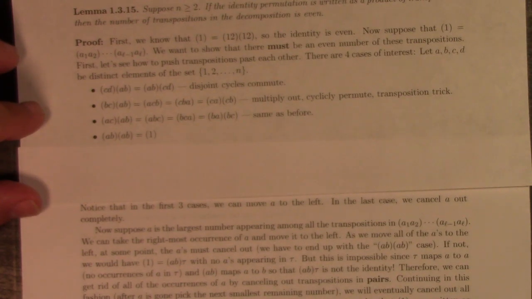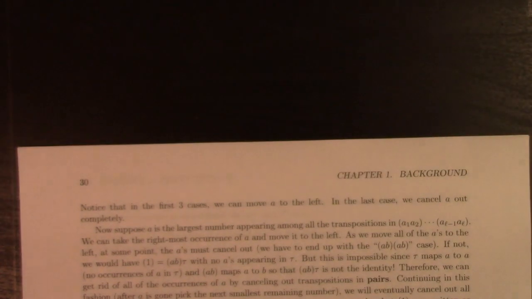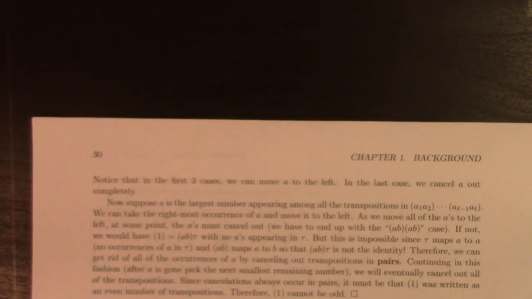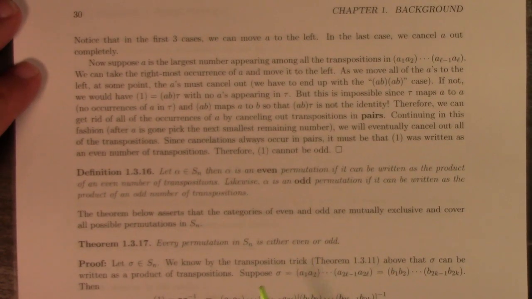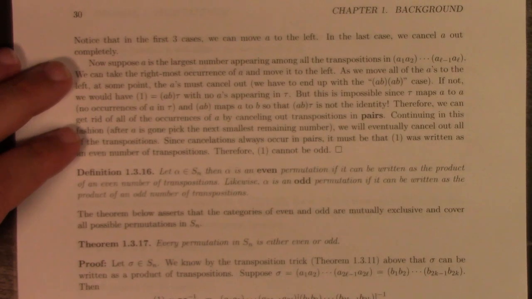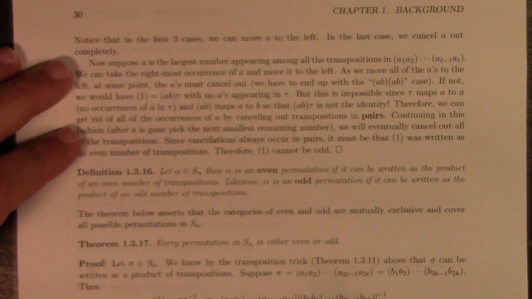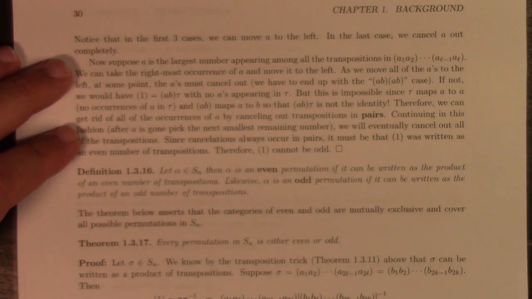Now once you know that, it's relatively easy to prove that any permutation has to be even or odd. In other words, saying a permutation is even or odd makes sense, even though the number of transpositions is not unique. It's unique up to evenness or oddness, all right? So if I have a permutation and it can be written as a product of 7 2-cycles, then any other decomposition of it into 2-cycles is going to have an odd number as well, all right?